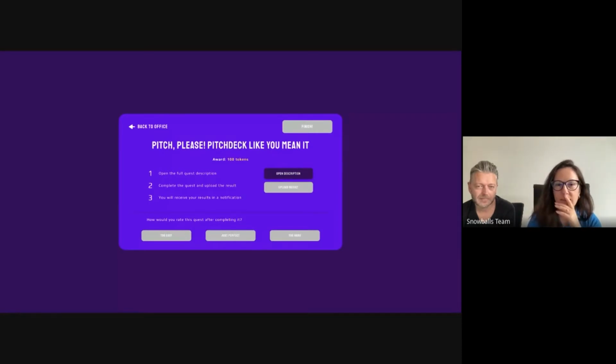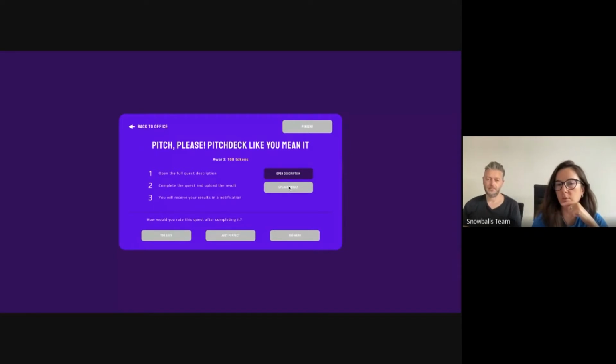The distinction between the team leader and all the other startups in the game is that the team leader is the one who can click on the finish button to submit the documents. So while everyone in the team is doing the quest, you have your document in the shared folder so that anyone can have access to that. And then it's the team leader that has to get the link of the pitch, click on the upload result.